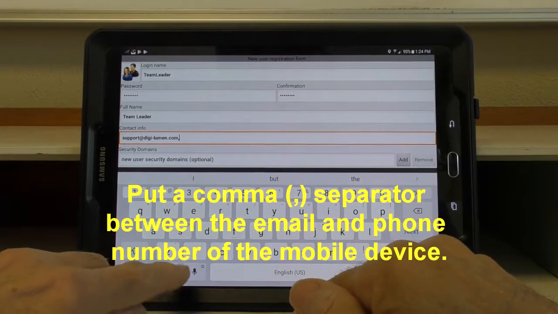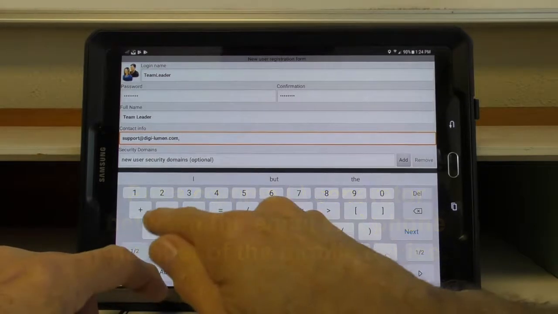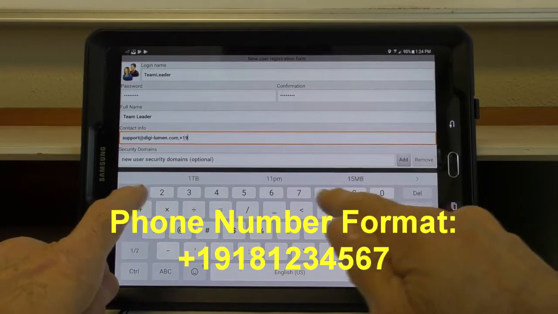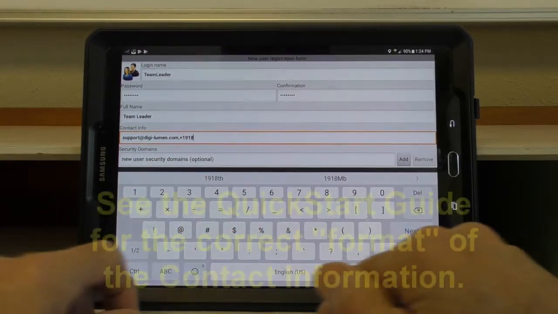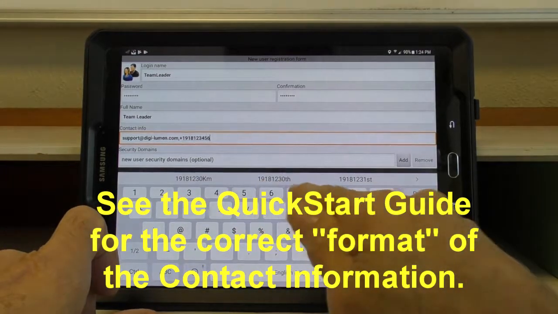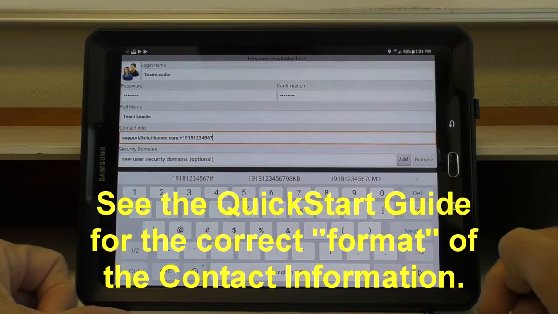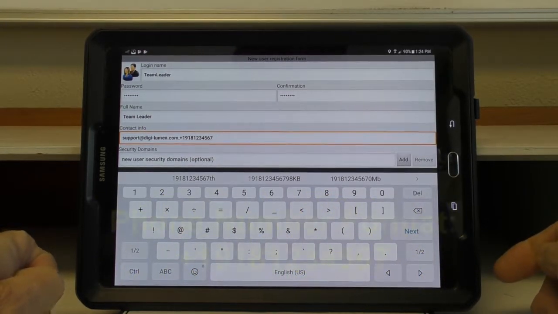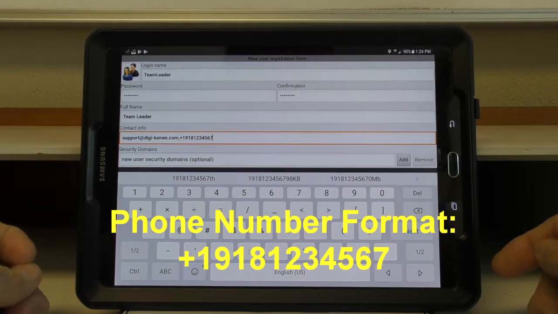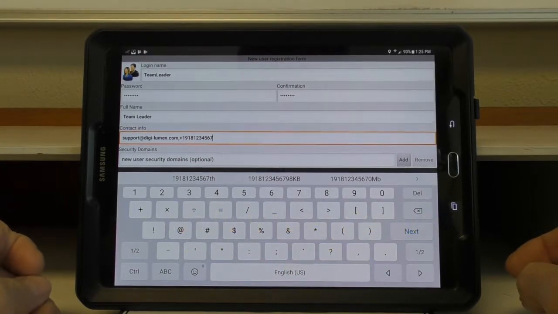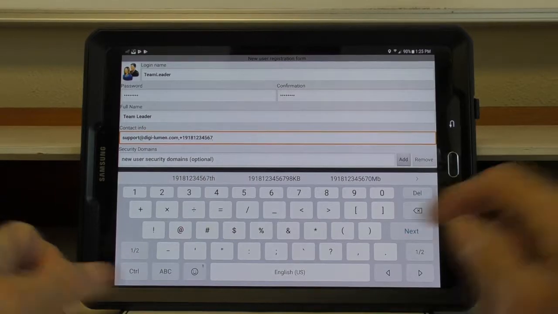And then going to put in a phone number, and there is a discussion of the format of the phone number. Right now I'm not going to go over that. You can read about it in the manual. But the phone number has to conform to standard international telephone number format with a country code in front, area code, phone number, but it cannot include things like intercity codes or things like that.